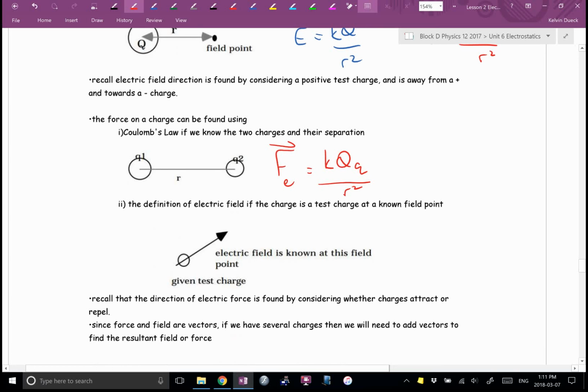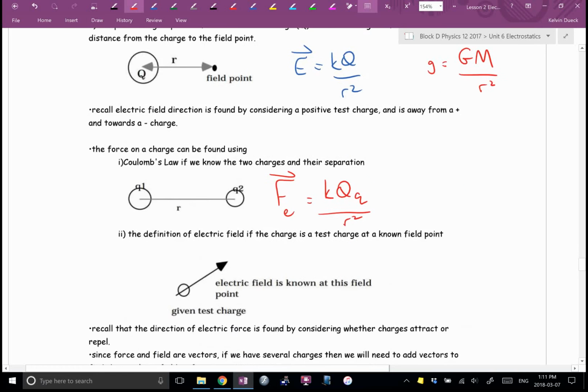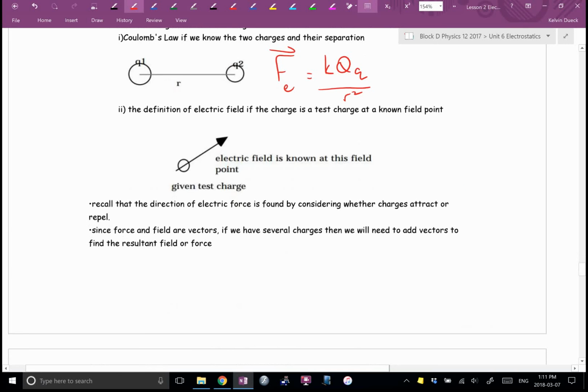There's another way to find the force, Lyndon. Is there a force in this equation? Get the F by itself. Another way to find the force is to go Q, E. And I'm going to say to you, doesn't this look a lot like M, G? If you were on the planet, or if I know the gravitational field strength, I can just go straight to there without having to go through all the mechanics.